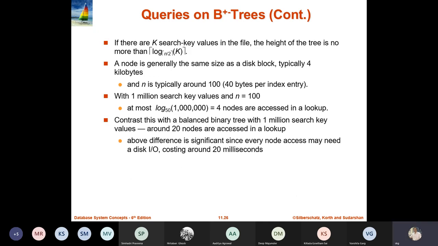If there are k search key values in the file, the height of the tree is not more than log base ceiling of n by 2 of k. In other words, if there are 1 million data items, typically we have 4 nodes to access. If you do the same thing with a binary tree with 1 million data items, there may be around 20 nodes to access.